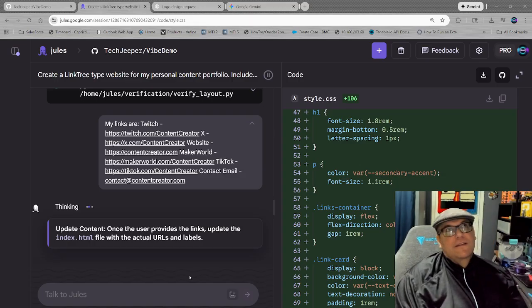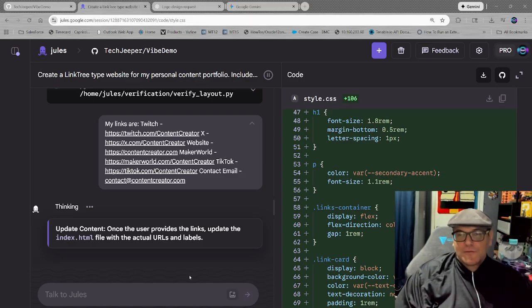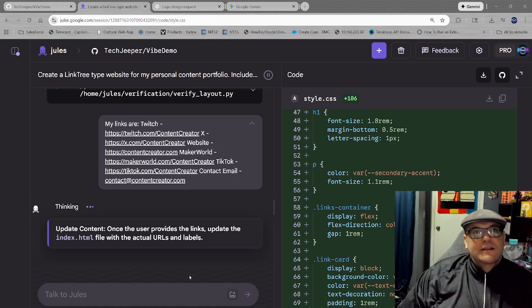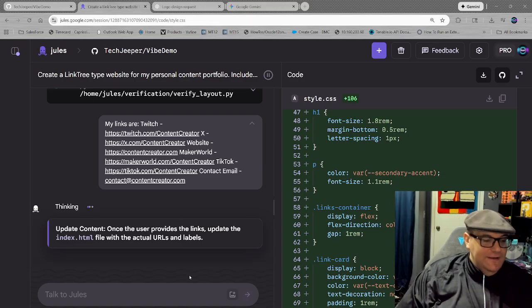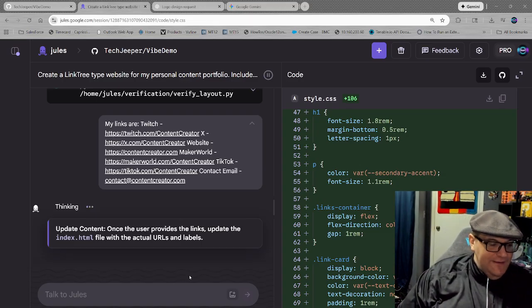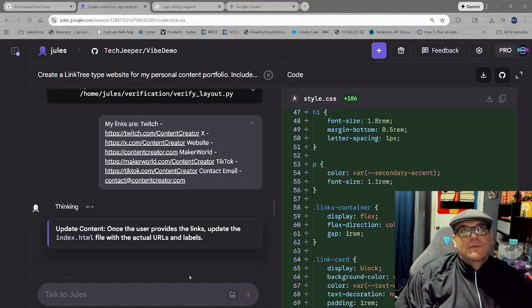So as we look at the demo that gets created, it'll likely have hover over text and things like that. So it makes it really nice, and it looks professional, which is great, because with a LinkTree, they add their branding all over it, and all of them look the same. So that's one of the reasons why I like the custom LinkTrees.